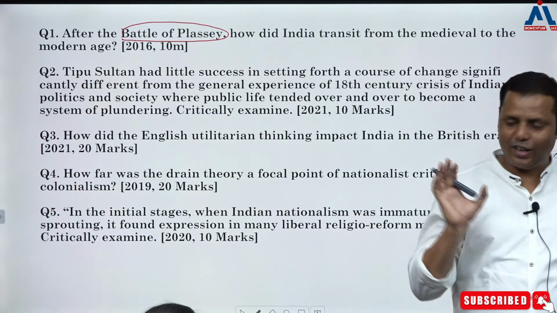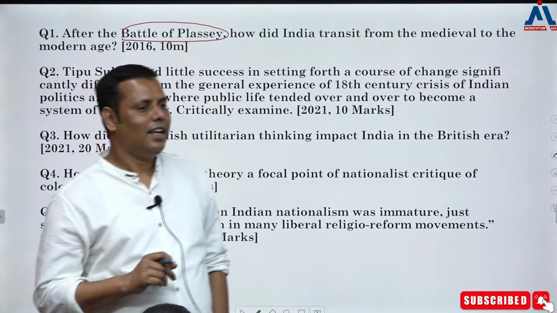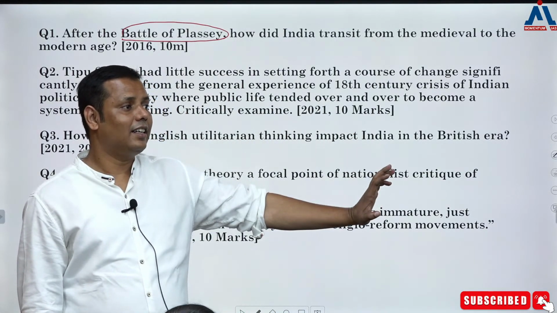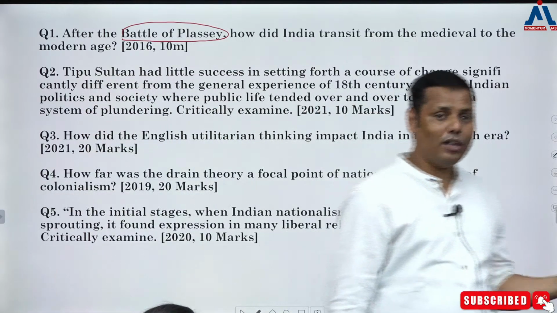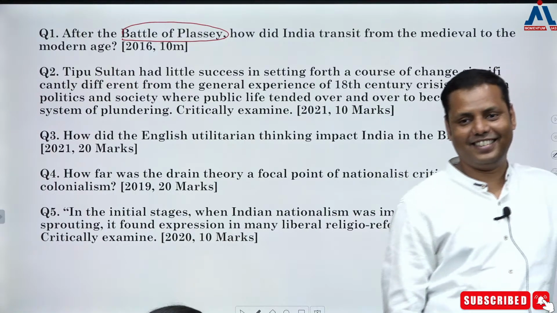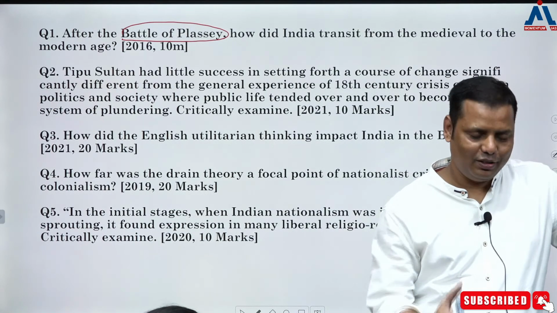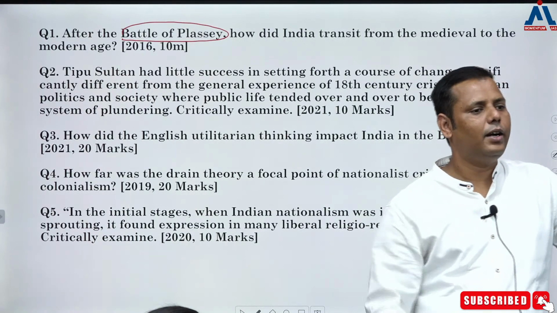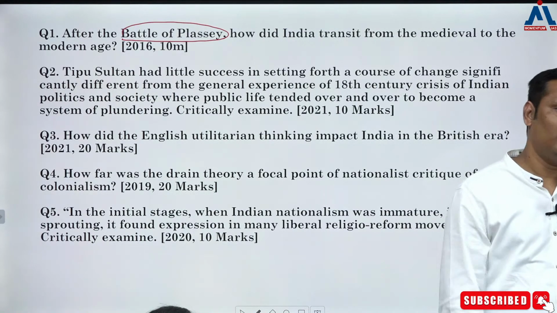1707, with the death of Aurangzeb, India entered into modernity. That's one popular answer. Then somebody will say Battle of Plassey. Some will say the social reformation movement. Some will say 1857. और आप में से कोई बहुत स्मार्ट होगा तो कहेगा 1885. ठीक है? क्यों? क्योंकि सतीश चंद्र बात करते हैं, सॉरी सुमित सरकार बात करते हैं इसके बारे में. With the formation of Congress, India entered into modernity. I think it's a very wrong way of seeing India's entry into modernity.